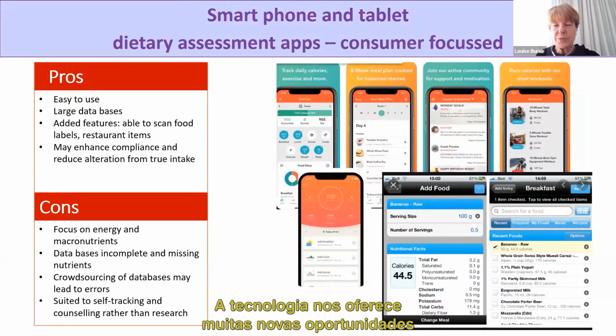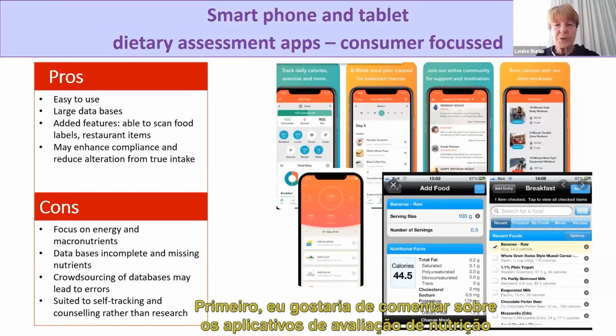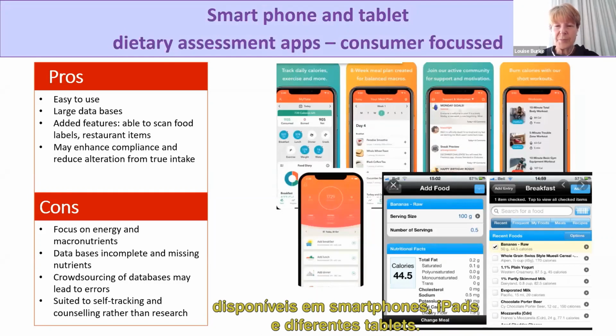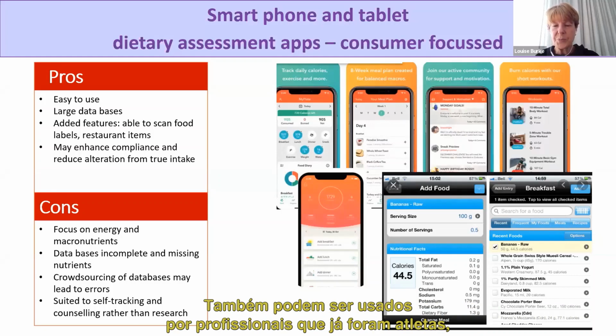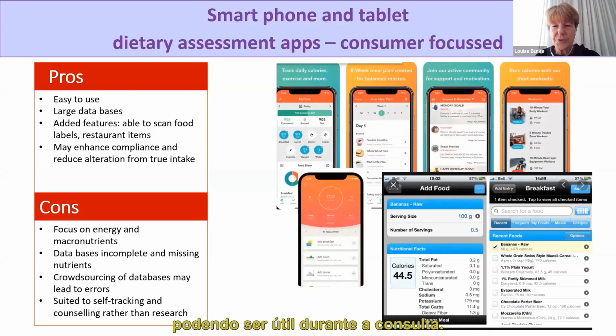And technology provides us with lots of new opportunities to collect information about intake. And so the first ones to comment on are all these new dietary assessment apps that come with smartphones and iPads and different tablets. What these particular ones I'm showing you here now are targeting are consumers. These apps are all made for consumers to be able to track their own intake. And sometimes this is used by a practitioner who has the athlete do it and then come in and share the results in a consultation.